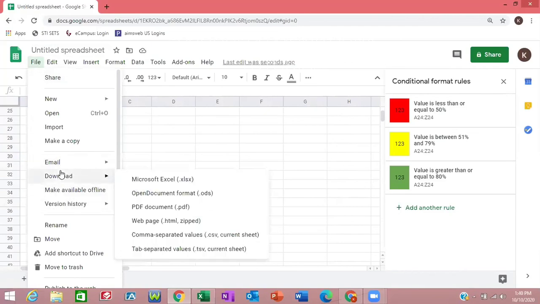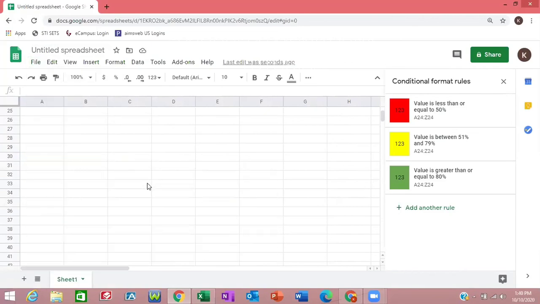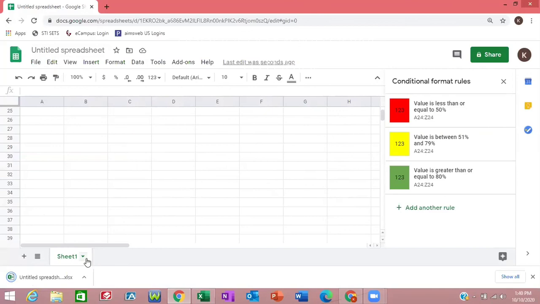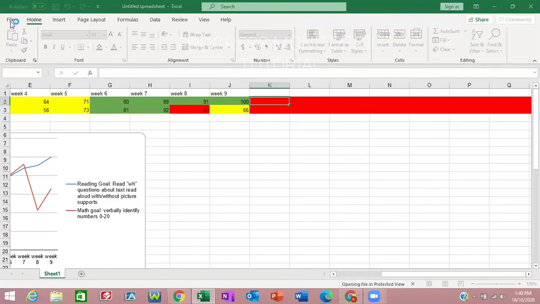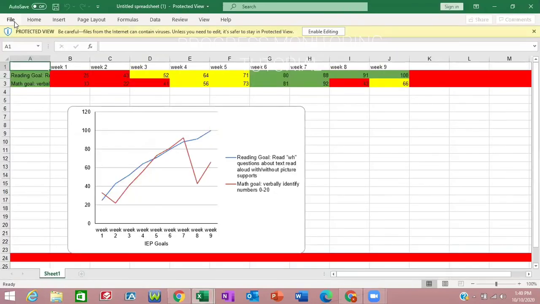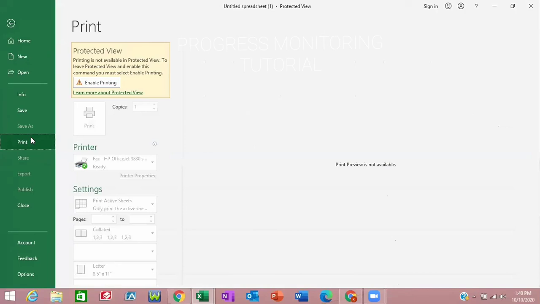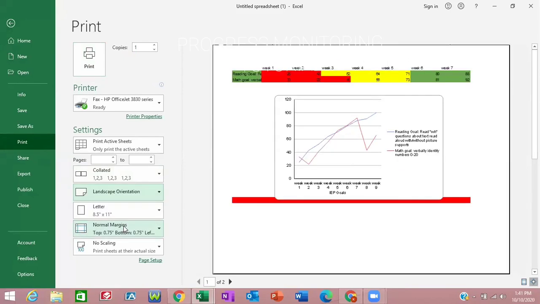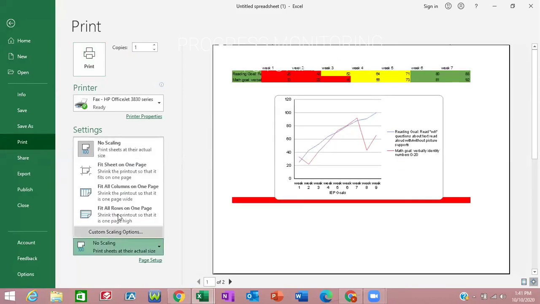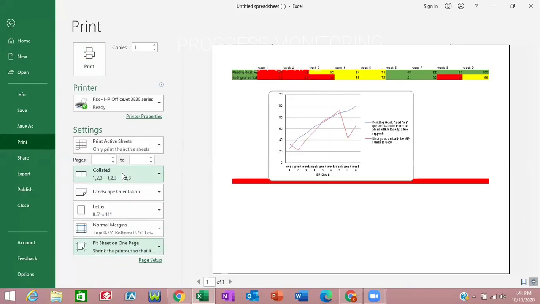Printable. So again, download with Microsoft Excel. Open it up. You're going to go up to print, enable printing, and go to landscape. You're going to fit sheet on one page.